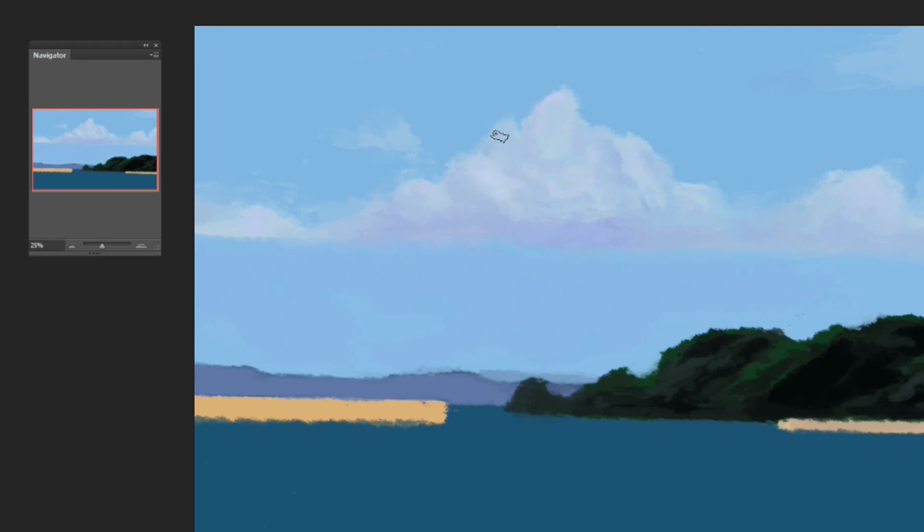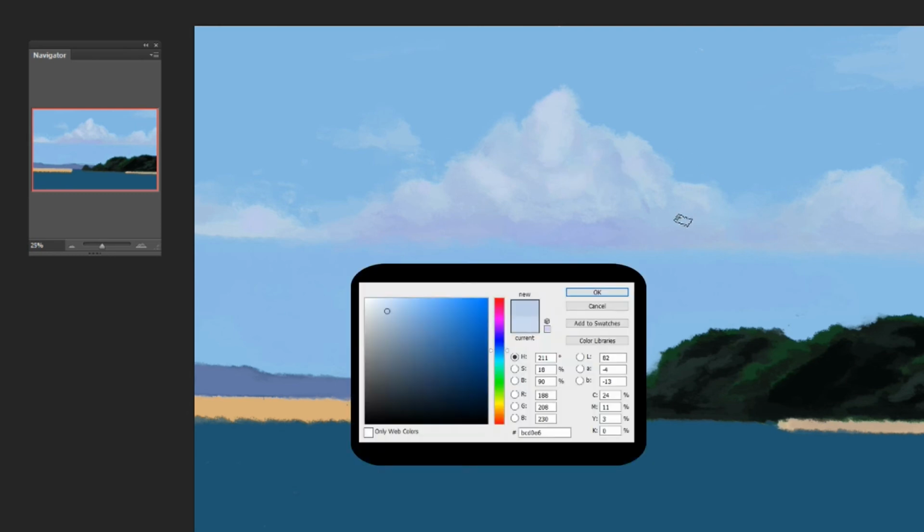And now it is time for my favorite part, the highlights. I think highlights bring everything together, but they're also really dangerous, kind of like the blending tool. One thing I learned from a YouTuber here by the name of Istabrak is that if you want to make something realistic, then you need to make sure that you get your shadows in order before you can go and add highlights.